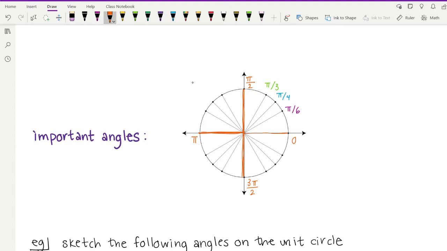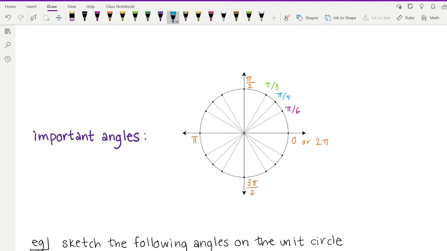If we added another pi over 2 in, that would be 4 times pi over 2. But 4 times pi over 2 would simplify to 2 pi, right? 4 pi over 2 is the same as 2 pi. And so that's what I meant earlier when I said we would give this angle 2 different names. We can either think of it as 0, which would be no rotation, or we can think of it as 2 pi, which would be going all the way around. And those 2 angles, remember, are called coterminal because they aren't the same angle, but they look the same.